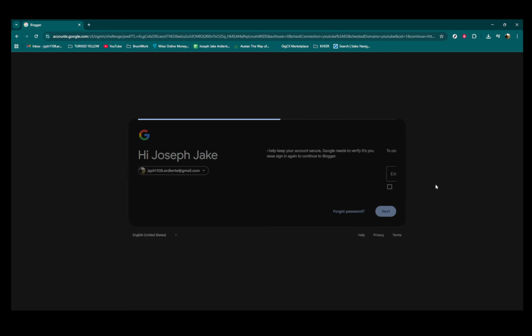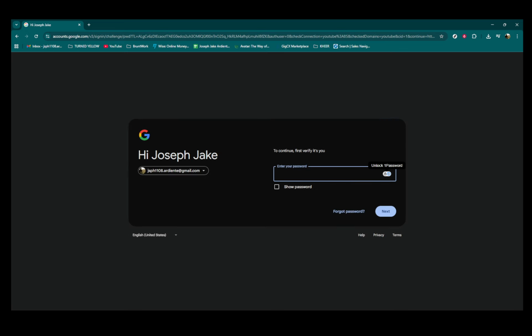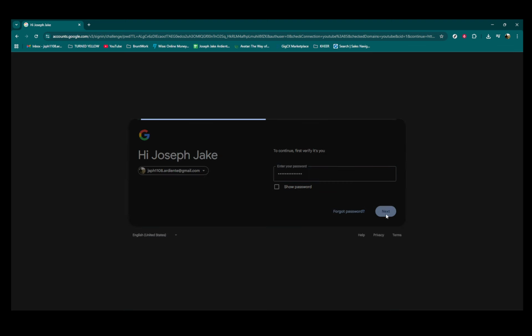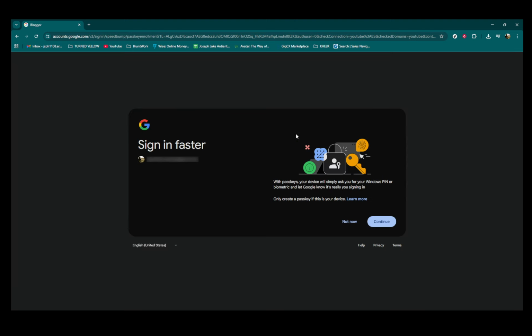An important note: if the account you're planning to use isn't listed immediately, Blogger offers a very convenient option. Simply click on Add Account or Sign In with a different account. This allows you to access any Google-linked email you might have, providing flexibility if you're managing multiple accounts.